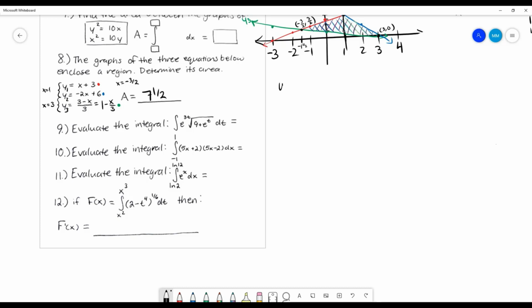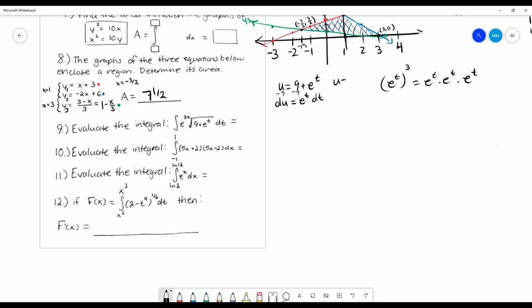so we end up fiddling with it a little bit, playing around with a few different U values. I'm going to make U equal to the inside of that square root for now, and see how that works for me. Then, of course, the derivative of 9 plus e to the t is just e to the t. But I need e to the 3t, which would be e to the t to the power of 3. Or e to the t times e to the t times e to the t. I see probably the easiest way to do that is to get some e to the t value. So I'm going to subtract 9 from both sides.